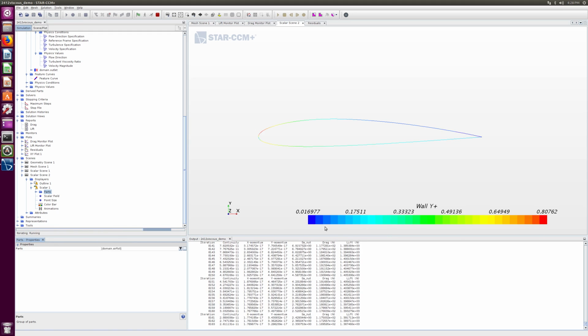Everything is close to 1 or below. So I may have even gone too far, or farther than I need to, rather. So why is it much bigger here? Well, you'll recall that skin friction, or the skin friction coefficient, is much higher at the leading edge, and it tapers off towards the trailing edge.